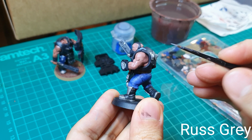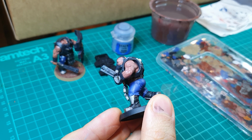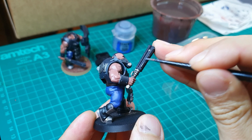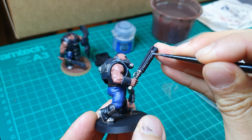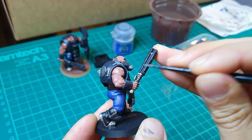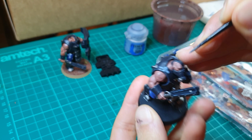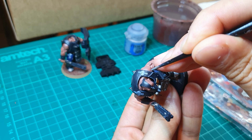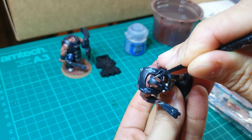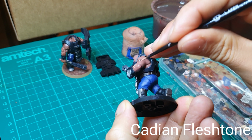Now for the highlighting. So I use Russ Grey, and here you want to be using the edge of one of your medium brushes and basically picking out all of the sharp areas of his armour. Same with the baton. You can see that I'm carefully just working the side of the brush on the sharp edges. And now actually on the respirator, or the mask he's wearing, you can see I'm very carefully picking out the sides of the respirator there.